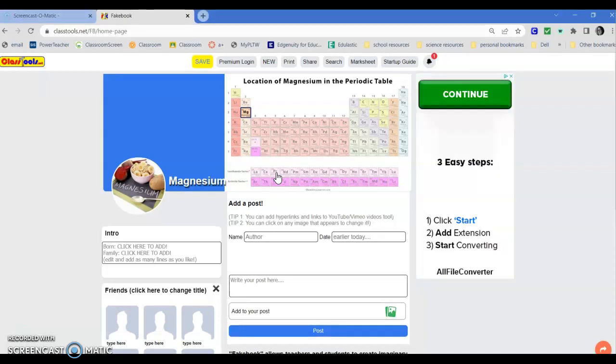The vital statistics field here underneath the profile picture is completely editable, so I am going to change mine to say discovered in 1808. And then I'm going to add a line for the discoverer.